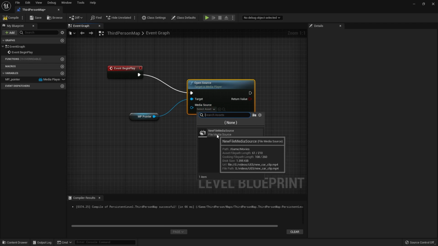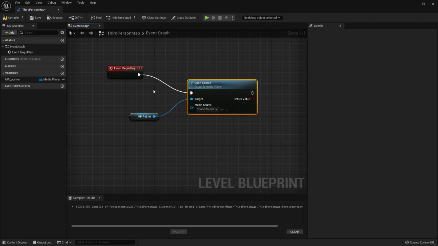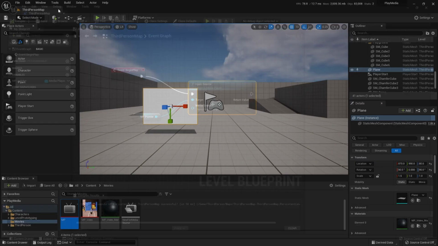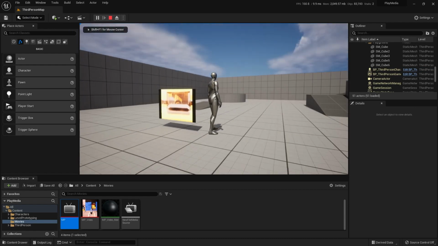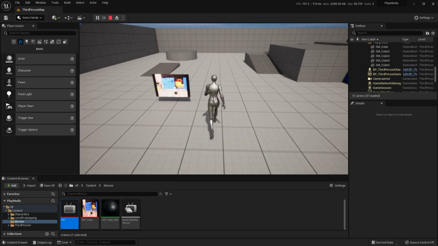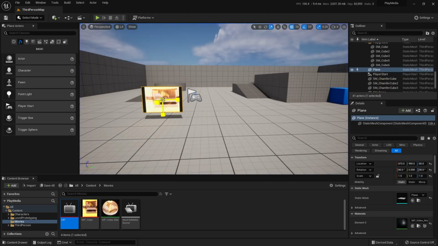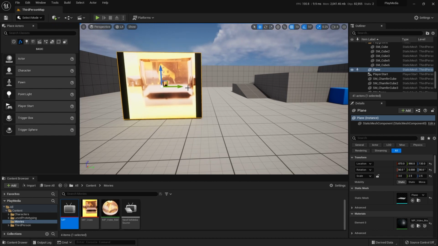I didn't name this very well, but if I hover here you'll see it's your new car clip MP4. So this is the pointer to your video file, and that's pretty much it for this basic setup. Hit compile, save, close, then when you hit play, your media is going to start playing. We could make our screen a little bit bigger, you know, like why not? It's no expense spared in this video game demo.